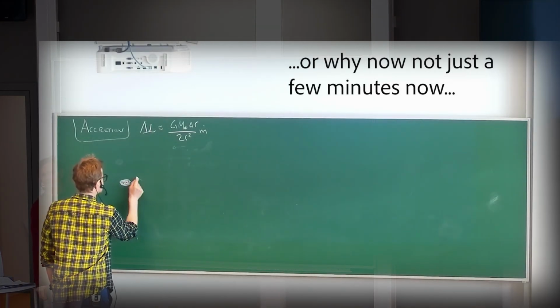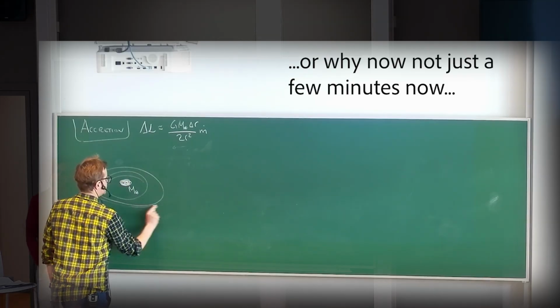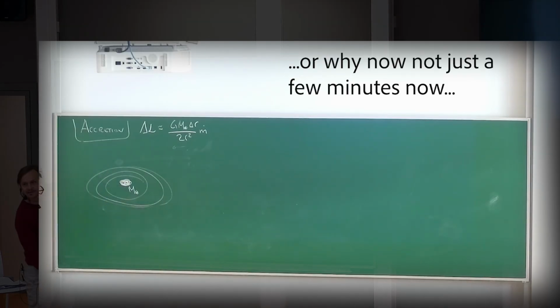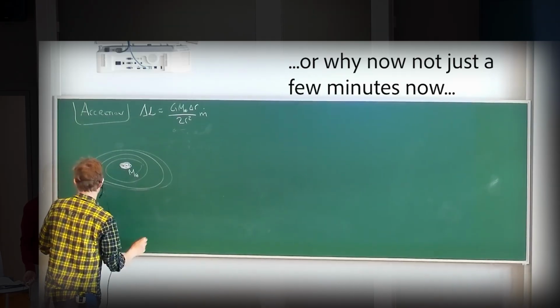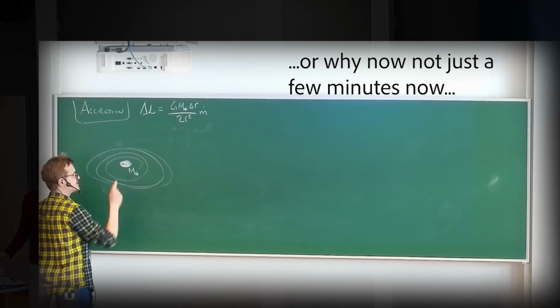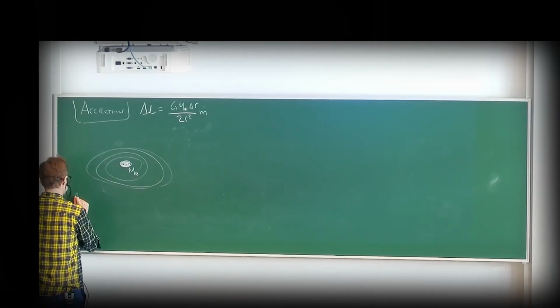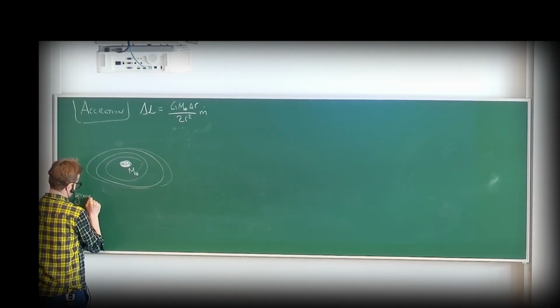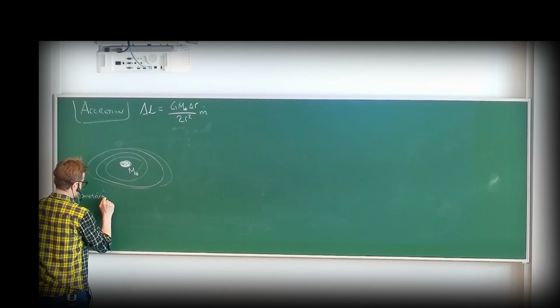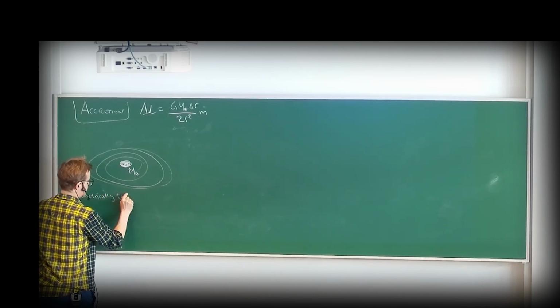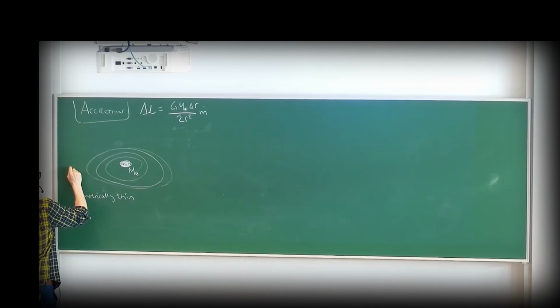We have the accretion disk now around, just here. And then we're going to make the assumption now that this disk, so you have to think about it in the plane here, yeah, is geometrically thin. That means that the delta z, if you think about it, is very, very small, that it can be neglected. That's what I mean with a geometrically thin disk.